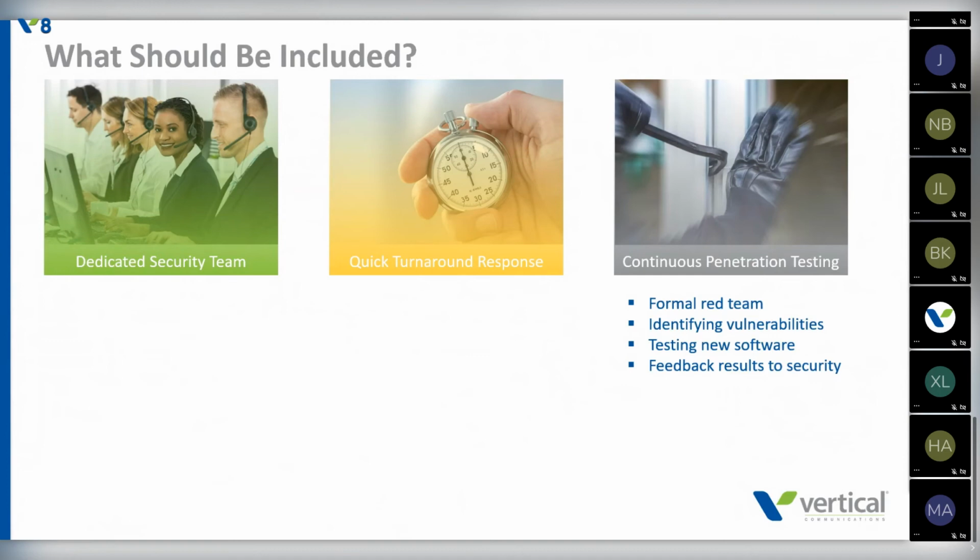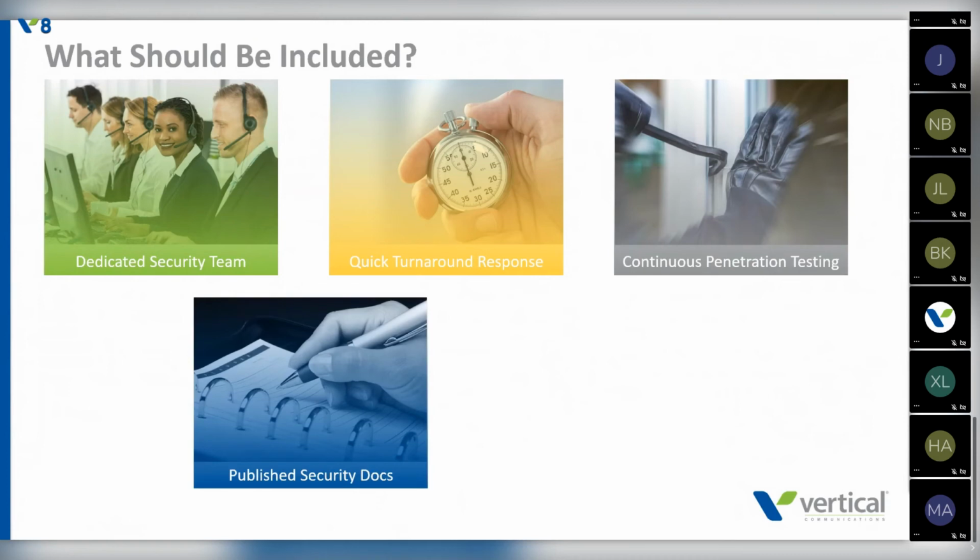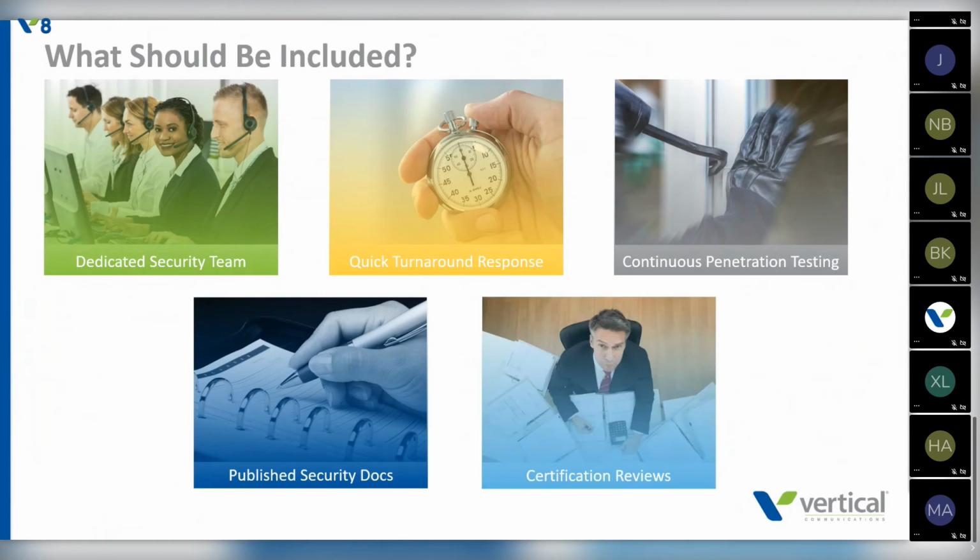But they at least need one of those who are constantly doing test runs against new software releases to identify vulnerabilities and let the security team know about their results so they're aware of what's happening. Also, they let engineering know so they can fix the vulnerabilities, obviously, but they need to be in constant communication with the security team. And you ought to be able to find out about what they're doing. Now, you may need to sign an NDA to get this information, but they ought to have published security docs that you can get to and see whether or not they're doing all the stuff I just talked about. This team should also handle certifications, which we'll talk about in just a moment.